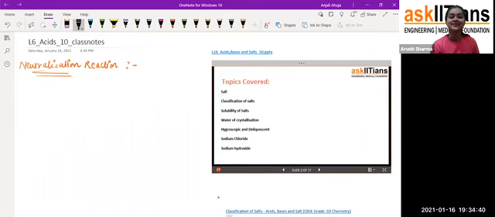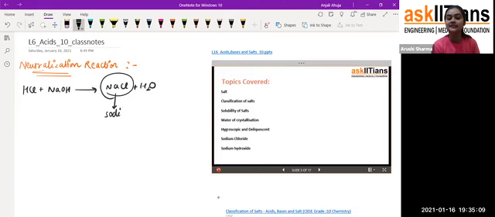Even in the session, maybe in the second or the third video, we also talked about the neutralization reaction, that when acid and base react with each other, they form the salt along with the water molecule. For example, if I take HCl reacting with NaOH, it will form NaCl plus H2O. Now, my dear students, NaCl is sodium chloride, which we use in our houses for cooking. So it is also called the table salt.